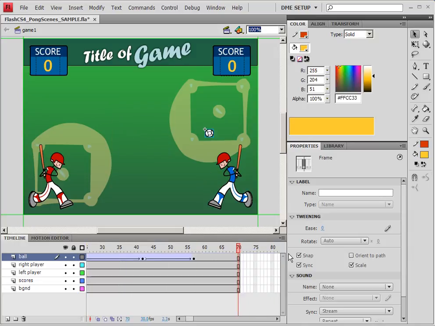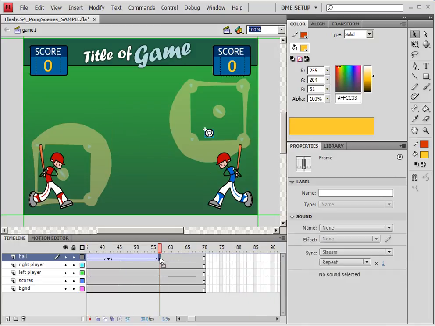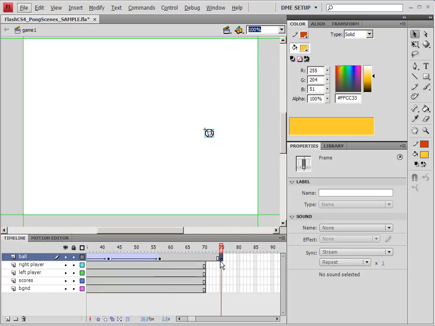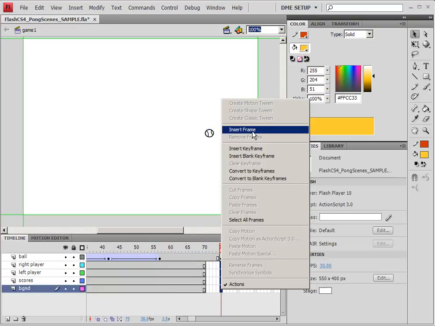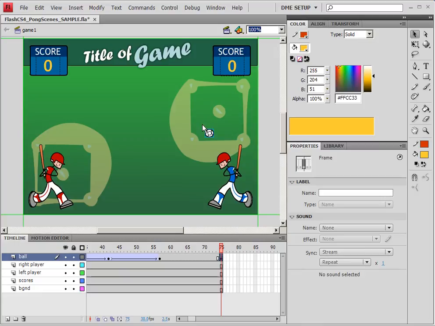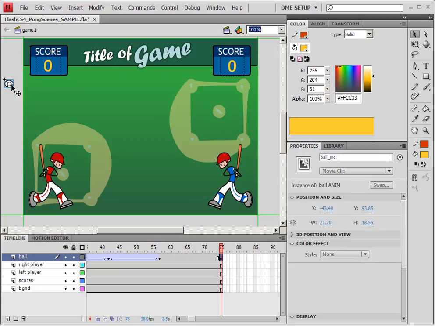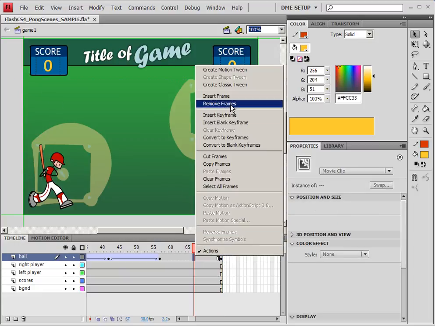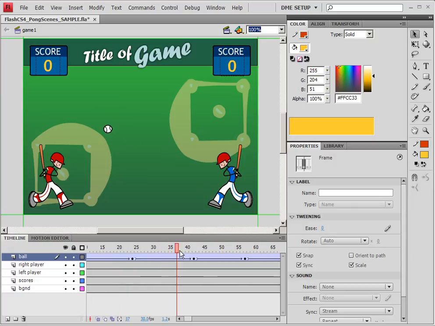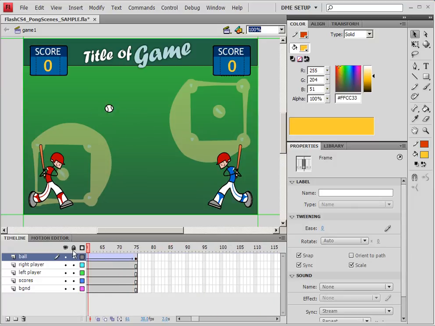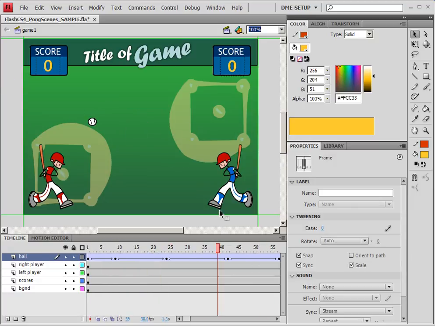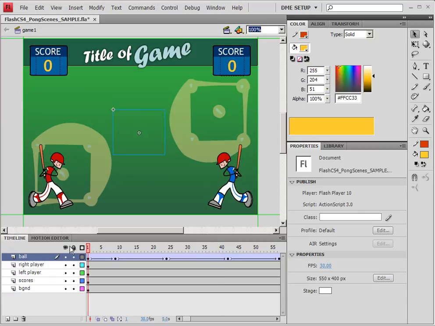So these are all the different times where that ball is traveling back and forth. And eventually, he's going to be hit again, and this time, he's going to travel off the screen. So I need to extend my frame just a little bit longer, insert the frame. So he's going to actually travel up there. So he goes off the screen completely. And that creates a little bit more interesting animation. So there he goes. So we know that that's when the blue player is actually scoring a point. So it's going back and forth between the two players a few times and then scoring a point.